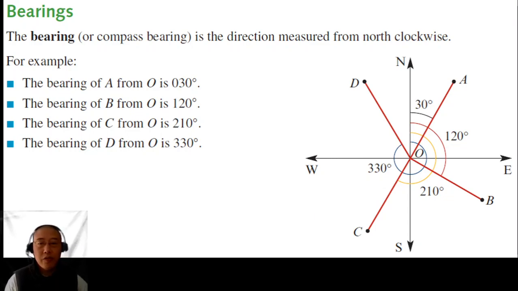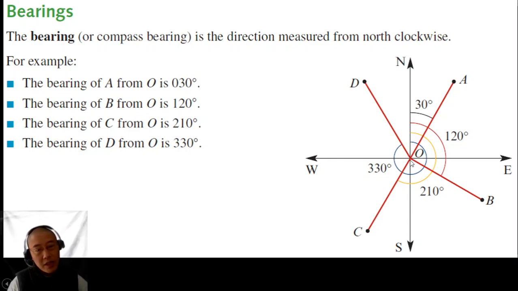Another application of angles is bearings. What's important here is that straight north is your 0 degrees, and you always go clockwise. So any angle value will be given in that direction, going clockwise. Those are illustrations of different angles.